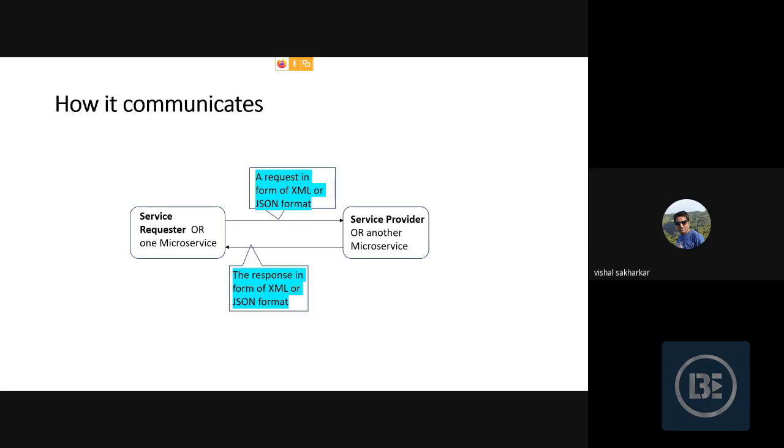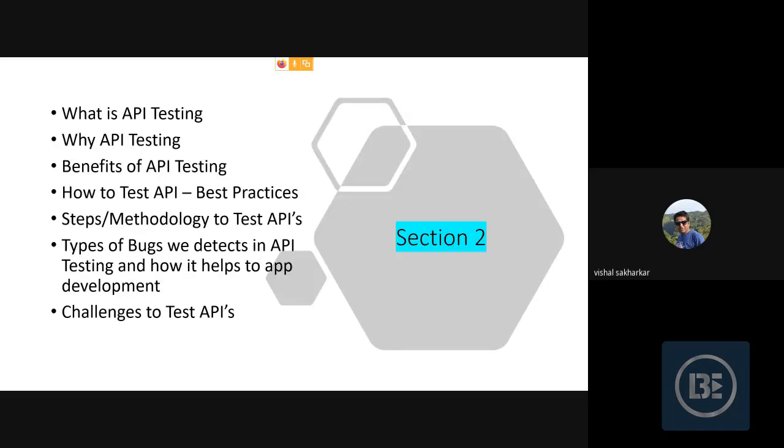So please move to the next slide. Now we are moving to section 2, which is the most important thing. I hope everyone is clear with the first section, how the API is developed. Maybe developers know more than that, but this is the basic.